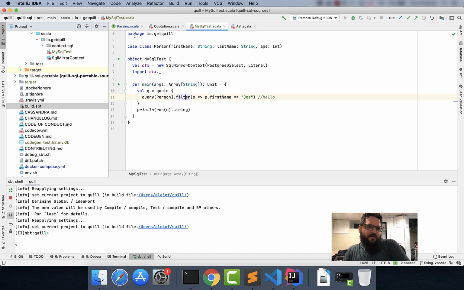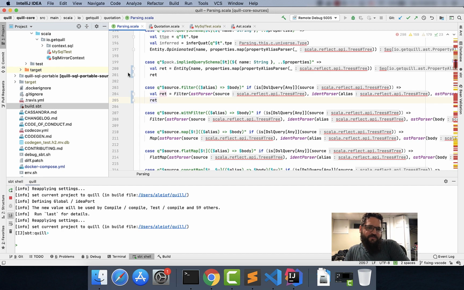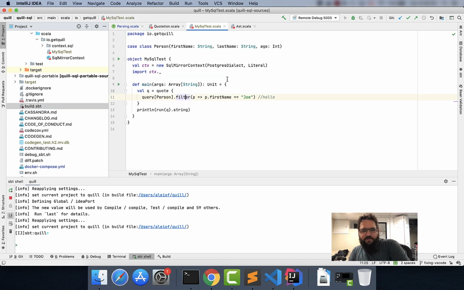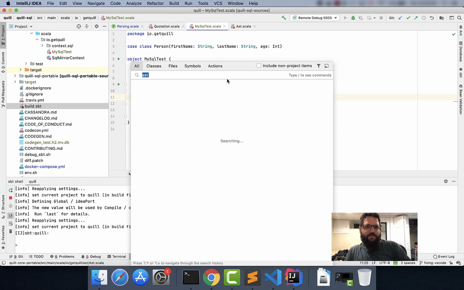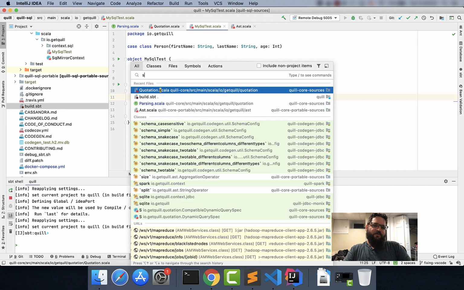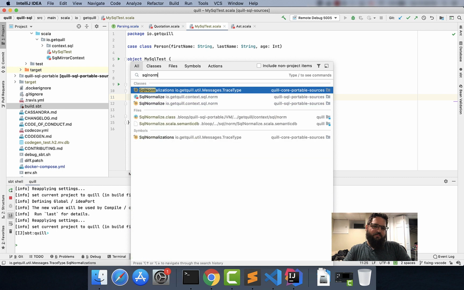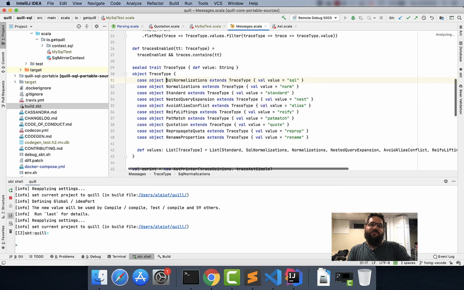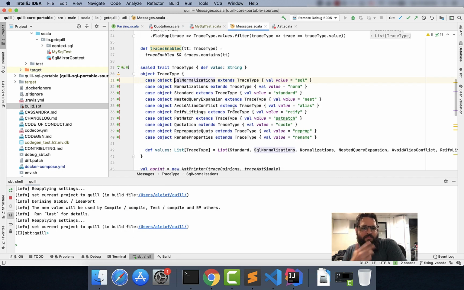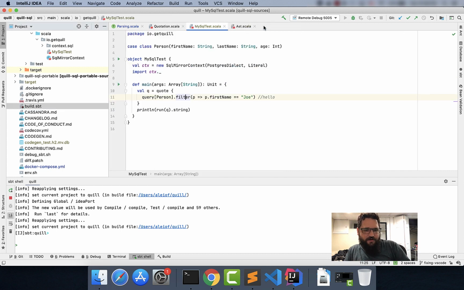Anyhow, so let's keep our breakpoints inside of the parser, but let's also look at something else. Let's look at the SBT compilation phases. Let's take a look at SQL normalizations. Oops, not there.